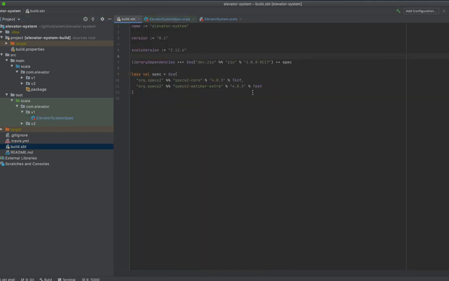Now the first step to start using ZIO Test is to add the ZIO version, because this project is already using an old version of ZIO, and we will use this to add the dependencies of ZIO Test.